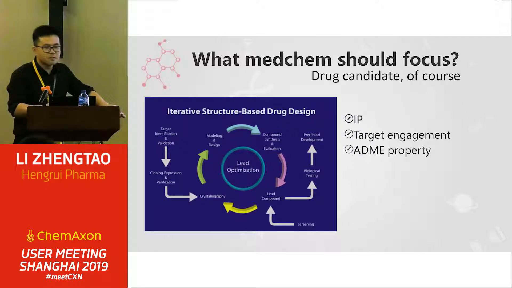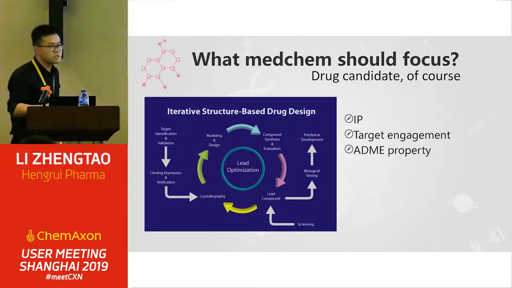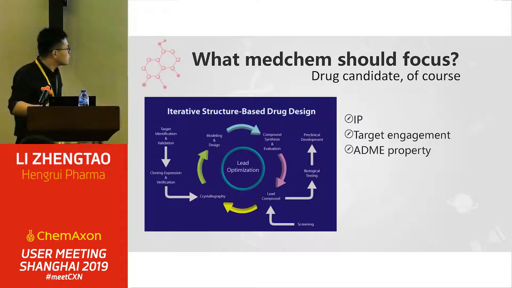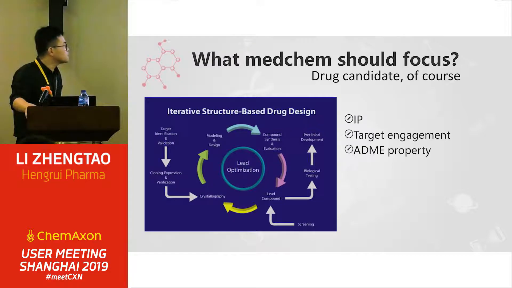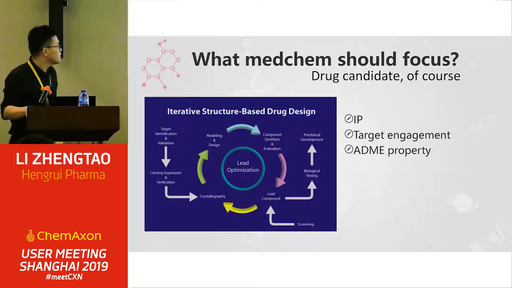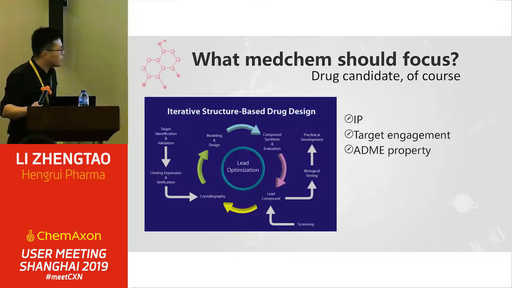From when you initiate a drug discovery program, you will have a well-validated target — we call it target validation or target identification. After a lot of input from biologists, they will finally propose this target as validated for chemists. For chemists, we will use modeling and other computational methods to design or pre-design our compounds. After rounds of synthesis, we generate compounds for biology testing, and after many cycles, we finally deliver a clinical candidate.